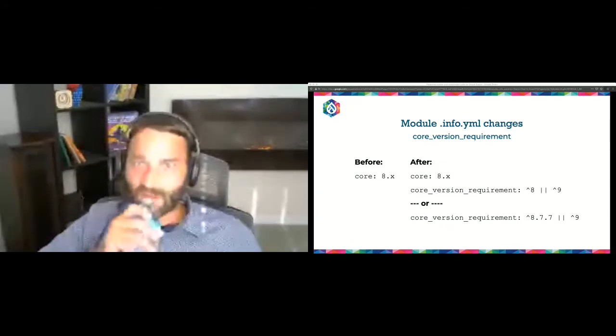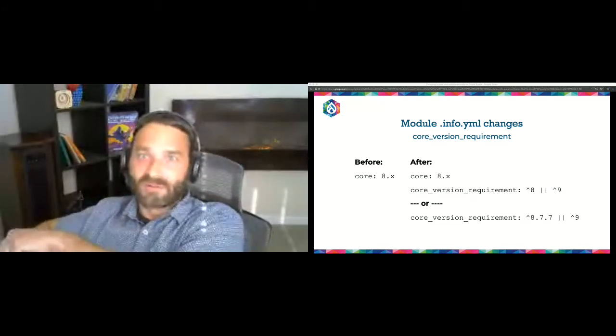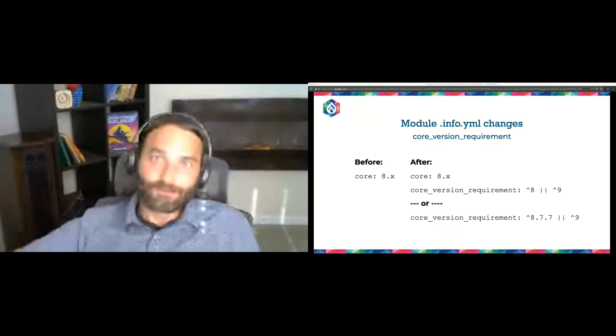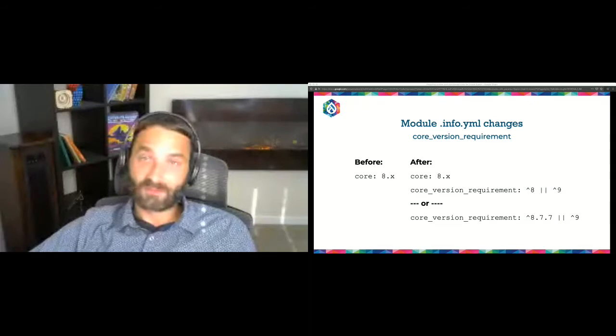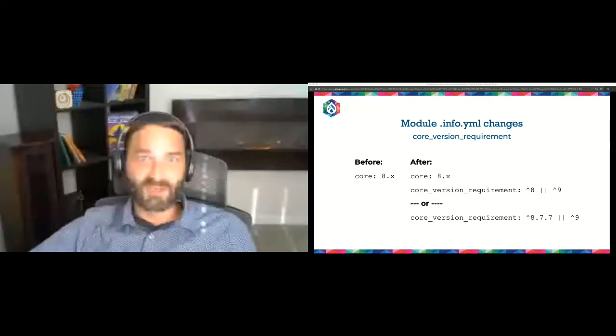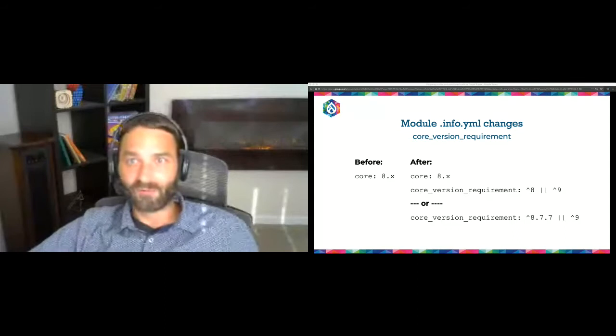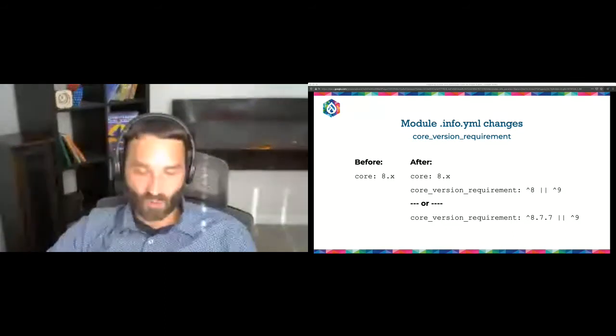So, once your deprecated code is taken care of and your module is compatible with the Drupal 9 API, the last important step in any custom or contrib modules is to declare it to be compatible with Drupal 9. Previously, in your module info.yaml file, or in the .info file in Drupal 7 and older, you would declare the version of Drupal core that your module was compatible with, like this, where you'd have a line that said core: 8.x.